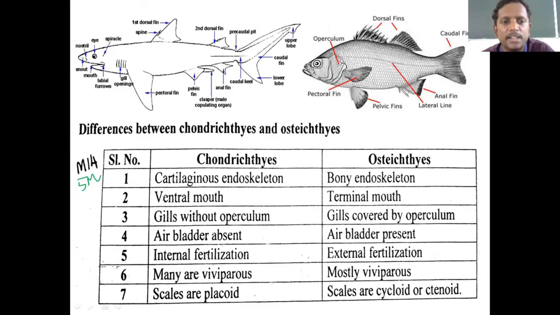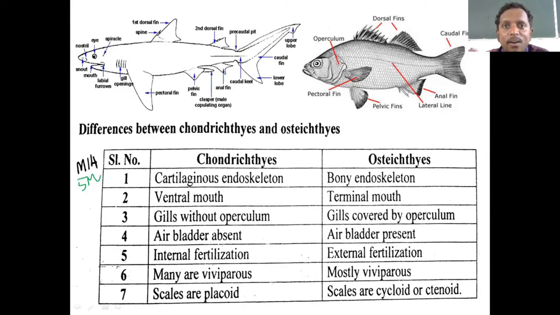At least what I am asking you, they have cartilaginous endoskeleton. This side you write, they have bony endoskeleton. You can see how neatly I have shown. I have given serial numbers and I have put scale lines. But when you write it in the notes, you don't use a scale and all. That is a very, very bad habit. You lose the marks.